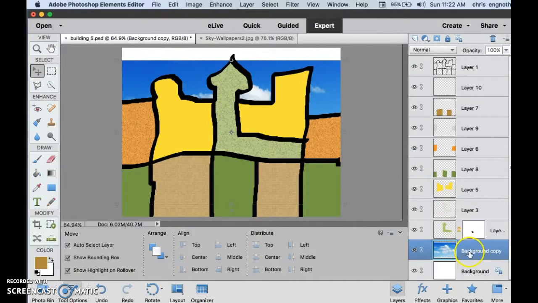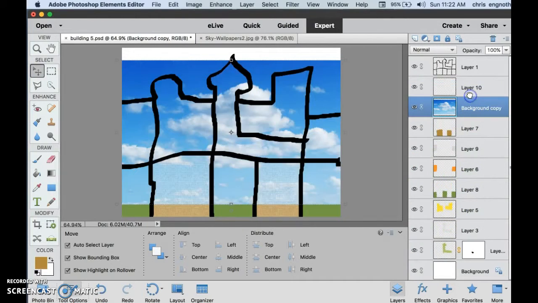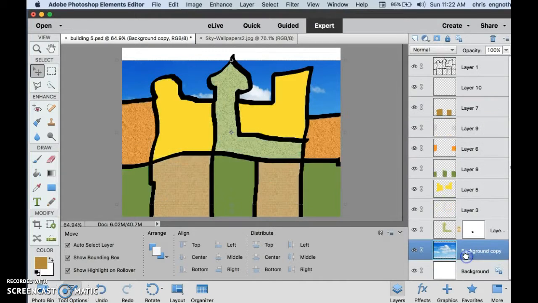Okay, so some of you may have had your file duplicate in and come in something like that. That's okay. If you've done the assignment correctly and you have different layers for all this, this will work very nicely because all you have to do is to come down here and drag it underneath. So still not quite right, not totally happy with that.